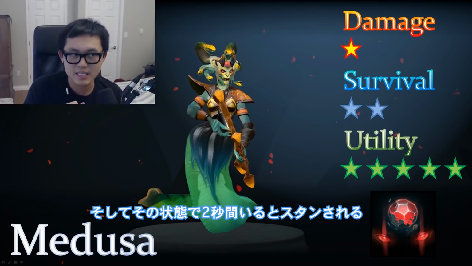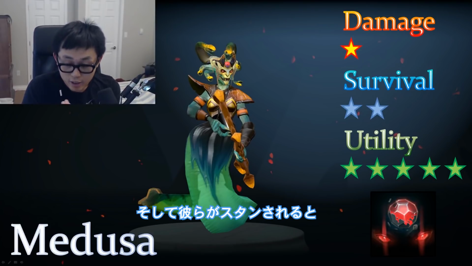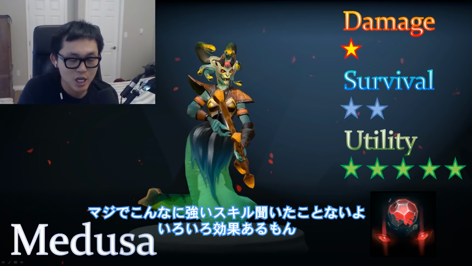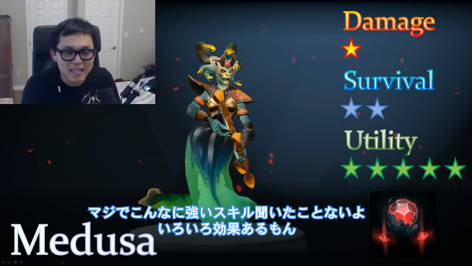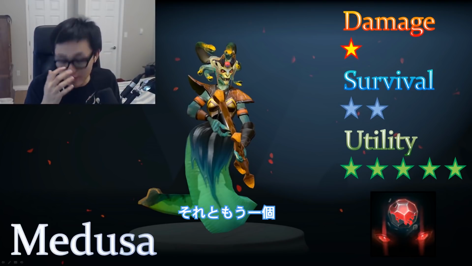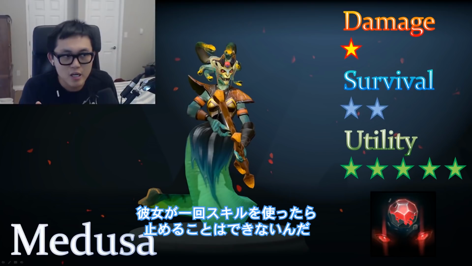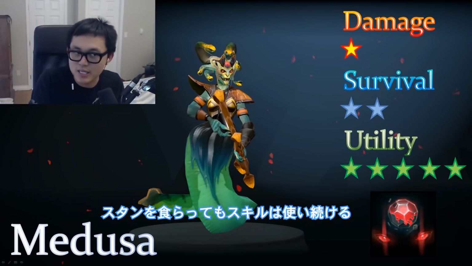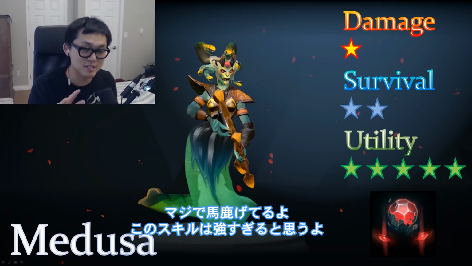And then, if they stare at her for 2 seconds, they get stunned for 3 to 5 seconds, depending on rank. And when they are turned to stone, so when they're stunned, they take 30% more physical damage. That is the most stacked ulti I've ever heard. It has a million effects. There's also another extra thing, is that when she's using her ulti, it's not channeled. So once she uses her ulti, she could get stunned, and the ulti is still happening. That's actually ridiculous. This ulti is not reasonable at all.